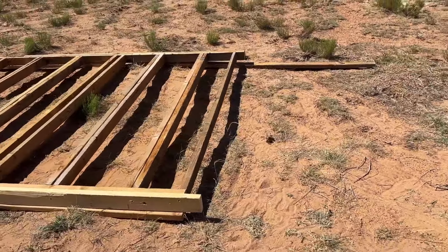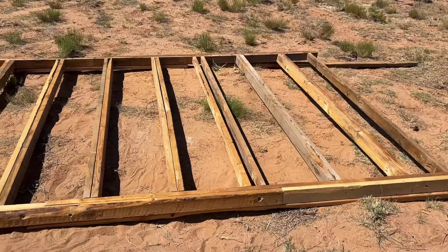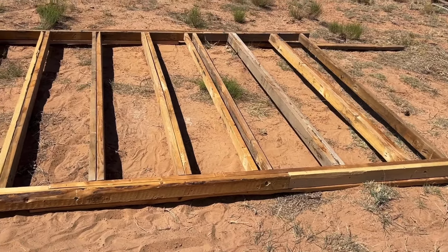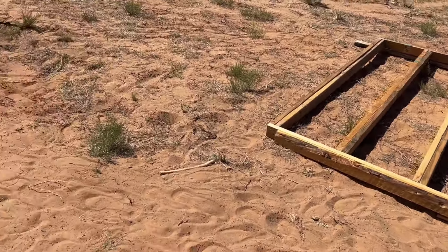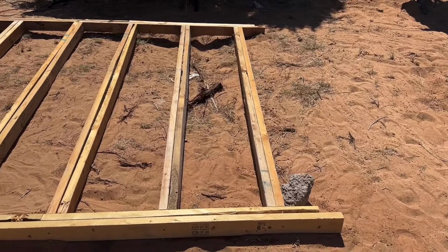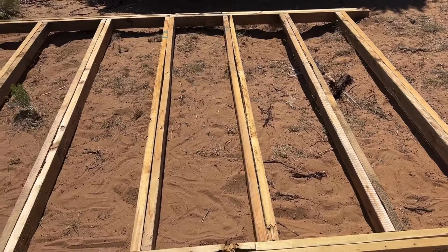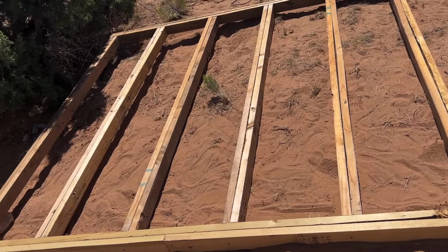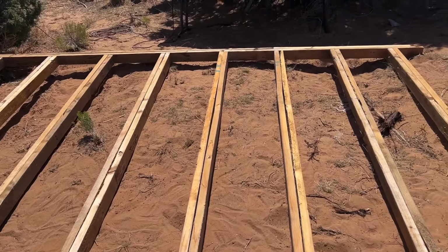This is my south side. Only reason why I double up on these 2x4s is this is the south side of the house, and it gets a lot of beating from the wind. So I want it to be stable and stiff, and I don't want it to move around. So that's why I doubled up on it. Many of you probably would say, why is he doubling up on these 2x4s for the frame? That's the reason why. So I'm gonna put this up before I go home.